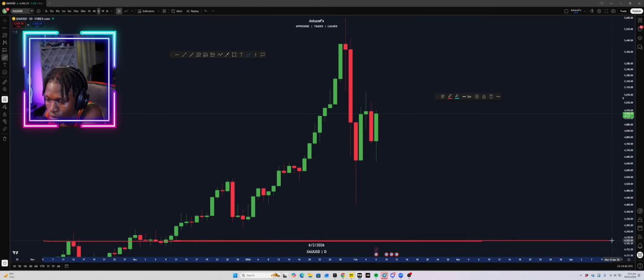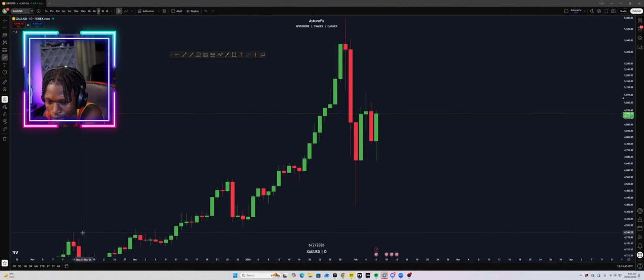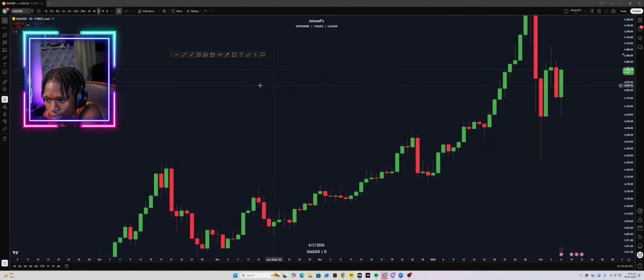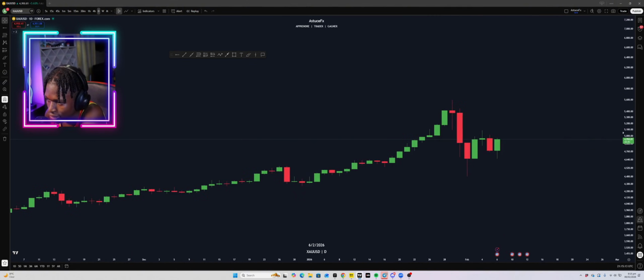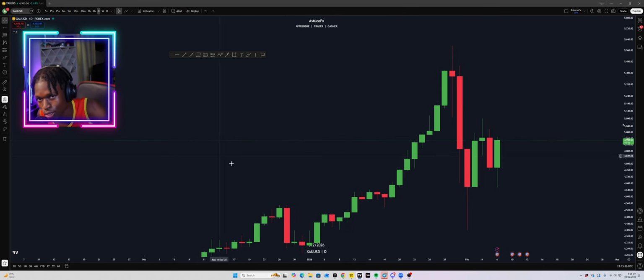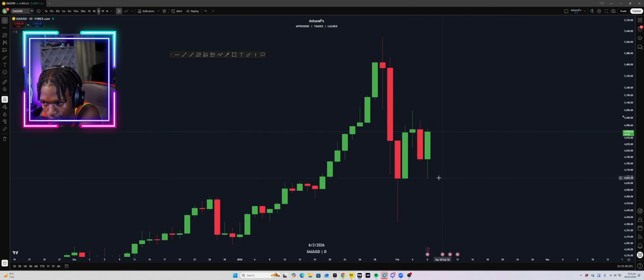Now when you look at your x-axis down here, you can look at the time, okay? Like the date. As you go backward, you look at the date in the past. You go forward, you look at the date in the future. Where I put my cursor here, you can see that it is 20th March 2026. If I come here, there is 2nd February 2026. If I come here, it's 24th December 2025. So down here is also the time. Now that you understand that your trading view is made out of all of this, which is gonna be really important, the next thing is the candlestick.